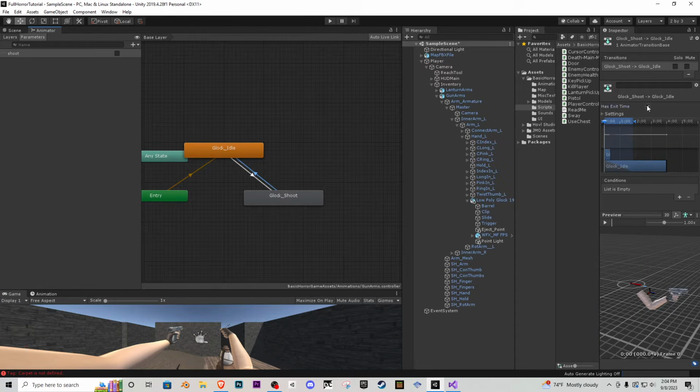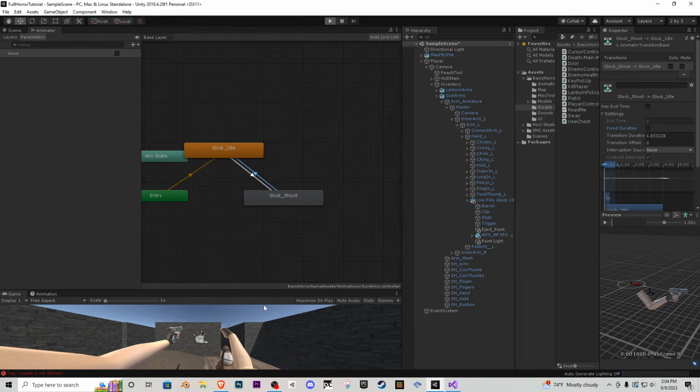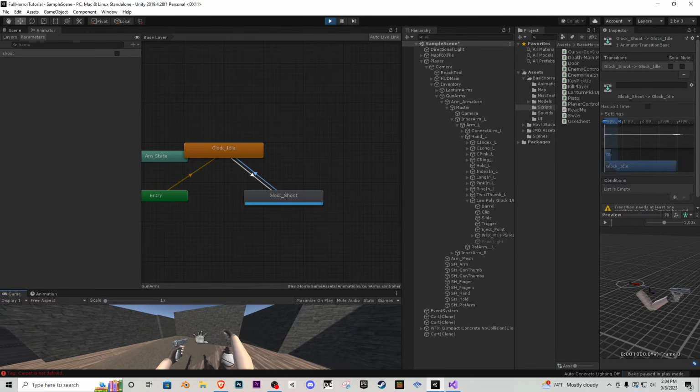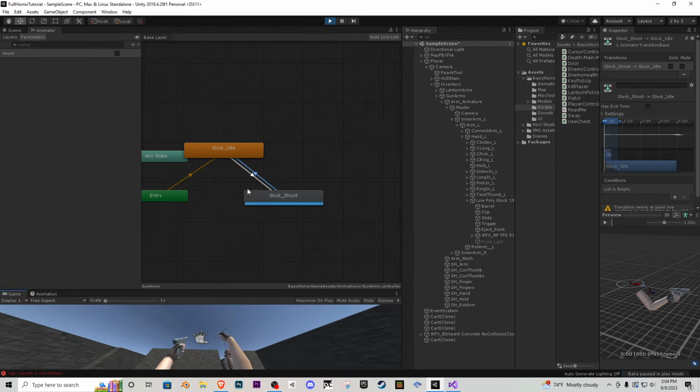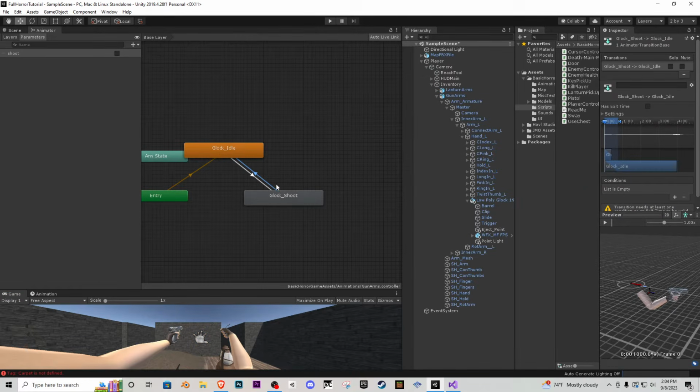Go here, change exit time off, fixed duration off, play the game. What is going on? It's not going back to the idle state, which is super weird. Let's delete. Did I do that wrong?